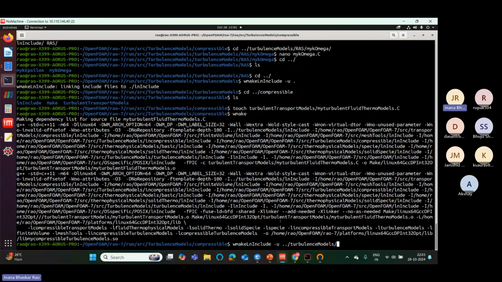And then finally you just run wmake, and that should compile. It will take a bit of time to compile because, as I said, it will essentially have to compile all the possible combinations of transport models that it will use, and that is why it will be a long process, and that is also why it cannot simply have one single implementation, and it has to be sort of compiled indirectly.